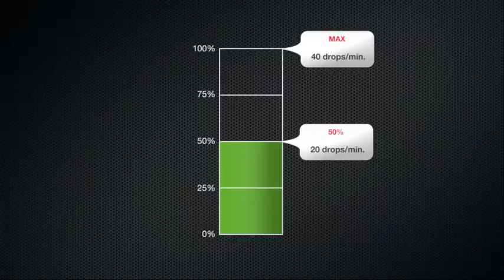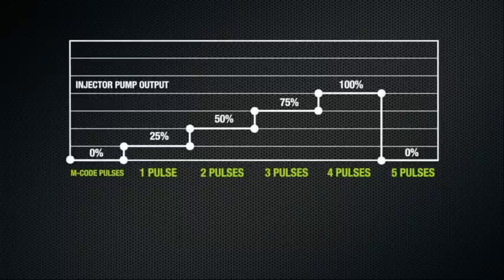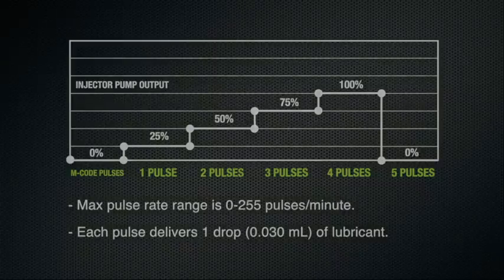In this way, you can maximize the resolution of the system over the range you would like to use it in. For reference, the maximum pulse rate range is 0 to 255 pulses per minute, and each pulse delivers 1 drop, or about 1/30th of a milliliter of lubricant.